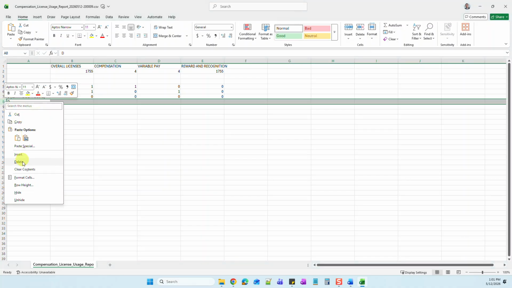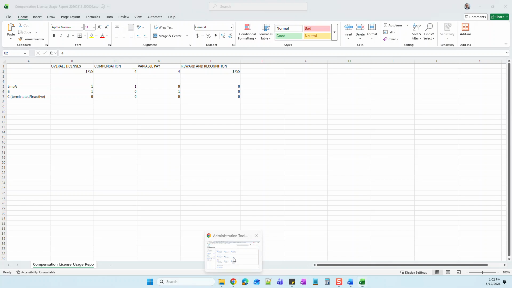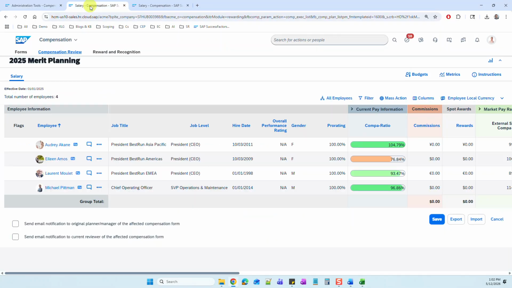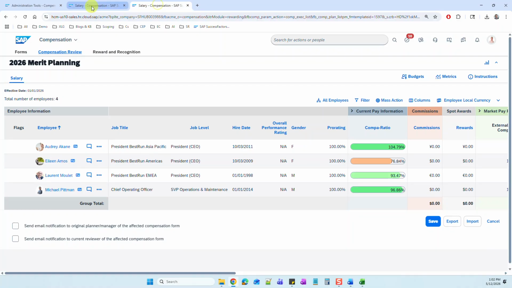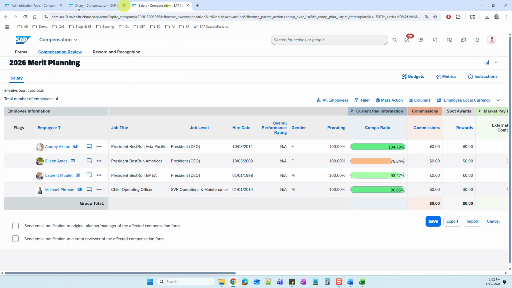I don't think we need to go through D. But what I wanted to show today is a visual example of what this means. Here, the reason we see four in compensation is because in this environment we have two templates, one for 2025 merit planning, one for 2026, and we have the same people in both templates. As we can see here, I only created one worksheet for the CEO in this environment. And we can see we have the same exact number of people. Now, what I wanted to do for this call, to give an example, is add an employee to the 2026 merit planning.